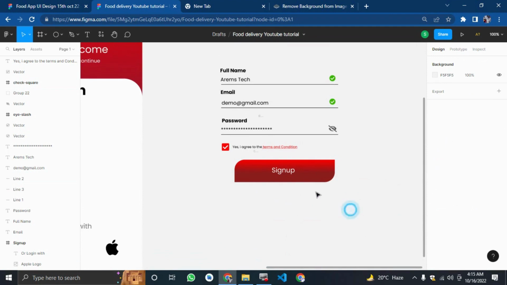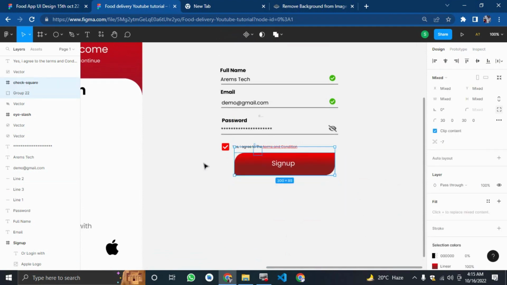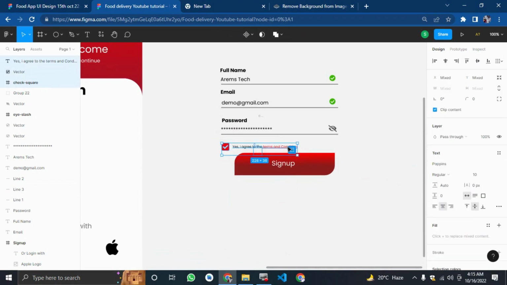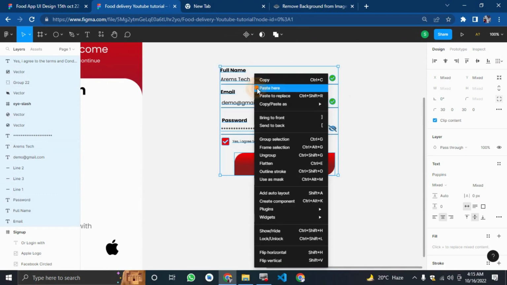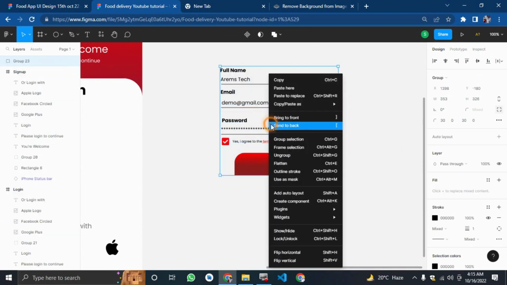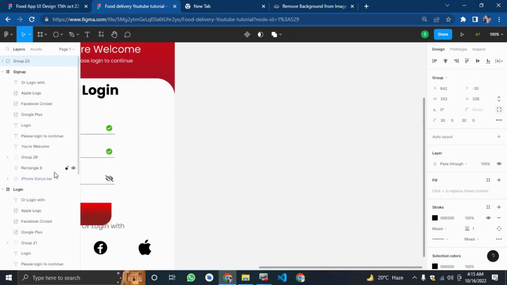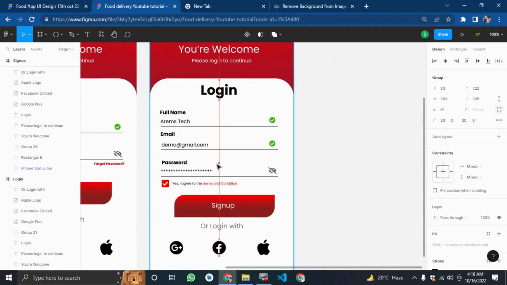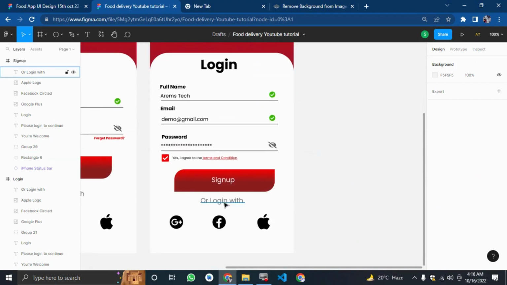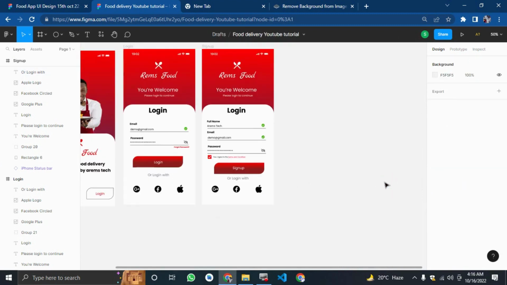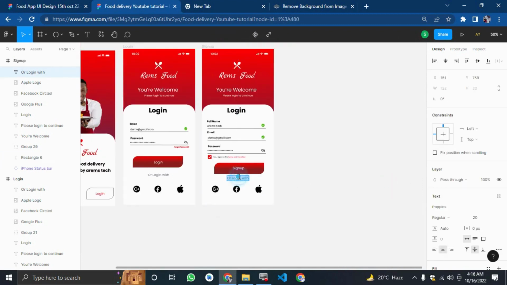So now let me take this to the top. Highlight everything and right click, then group selection. Now you can drag it in. We'll have something like this. Very nice. You can change this text to connect with, change it to all connect with.